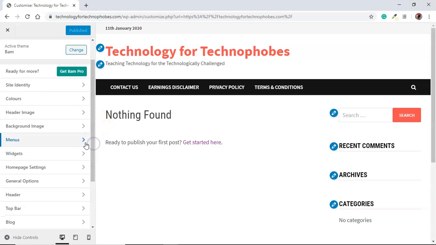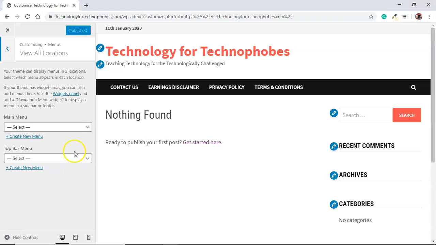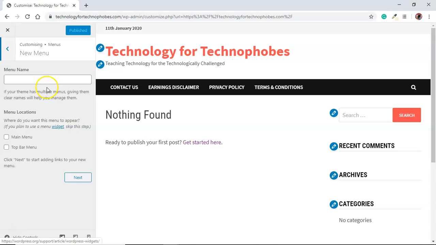Let's go down to menus. We've got main menu there, top bar menu there. The top bar menu is this one. So if I select, hang on, what we need to do is go back and create a new menu.